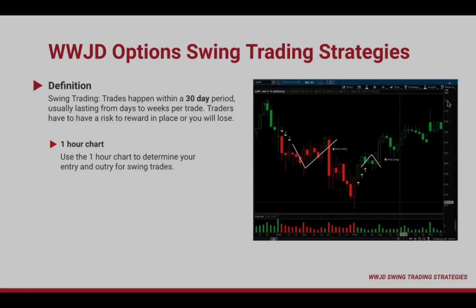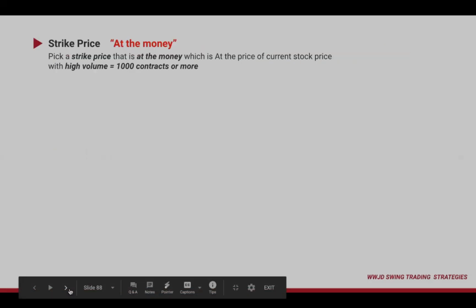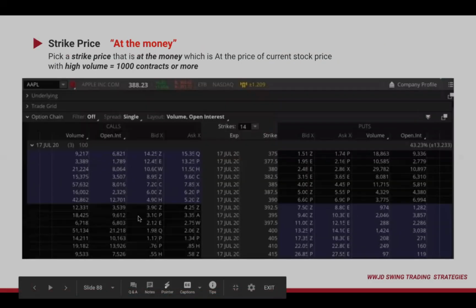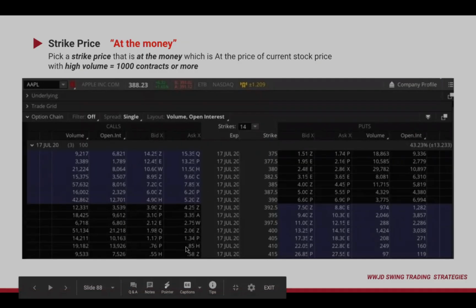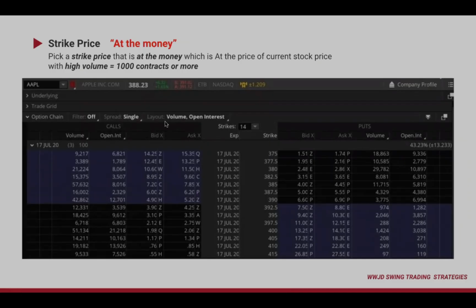Okay. When I'm buying 1 to 30 days, guys, I'm buying at the money. At the money, at the money. Why? Because 1 to 30 day trading is the hardest. So I can't really go out of the money because I don't have enough time for it to work out for me. And I don't want to go in the money because it costs too much. I want to buy it at the money because it's right at the price of the stock. And I can manage it for 1 to 30 days.